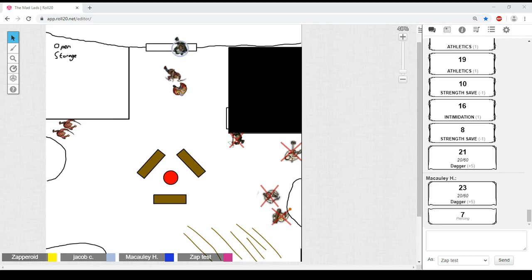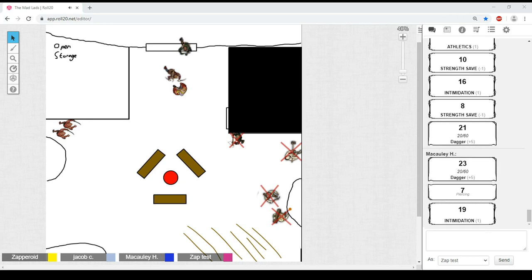Drop it. Is he old? He's about 40s. And I am 20 something. Yeah, you're like half his age. Drop it, old man. This is your last warning. Yeah, it'll do. You can try and intimidate him. Intimidation. Crit. Ooh.